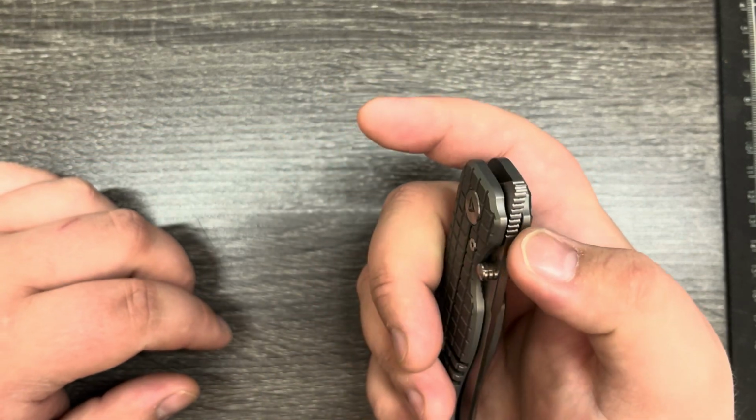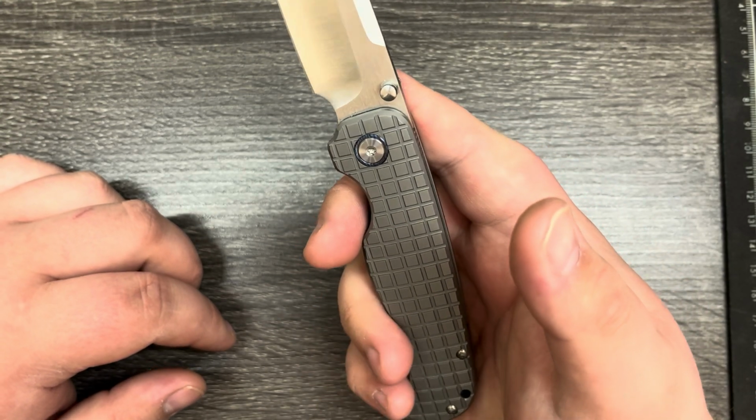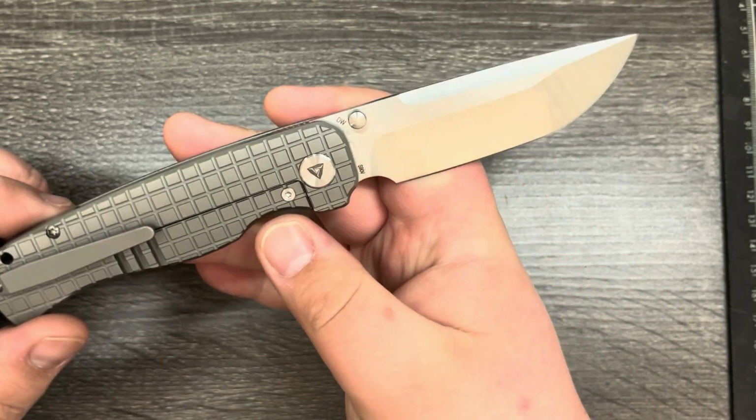Thumb studs are pretty basic and a little bit slippery. Just about my only complaint about those. They are well placed and the detent is really nice on this, so they fire the blade out with no problem.